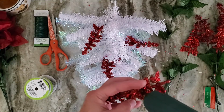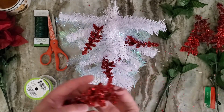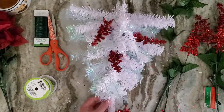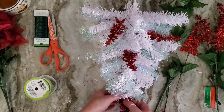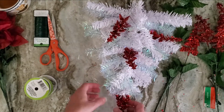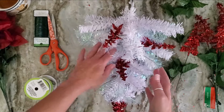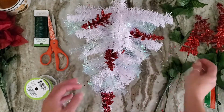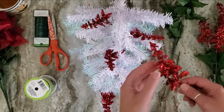The one thing that I wouldn't say concerned about, but wonder is how this stuff is going to hold up with the glue, because it's sparkly and loose, so it makes me wonder how the glue is gonna adhere and how well it's gonna stay. So you may need to try it out first before you stick it outside. If you were under a stoop or something like that, that's not going to have a lot of rain, then you'll definitely have plenty of protection, so you don't have to worry about the rain taking off any of this.